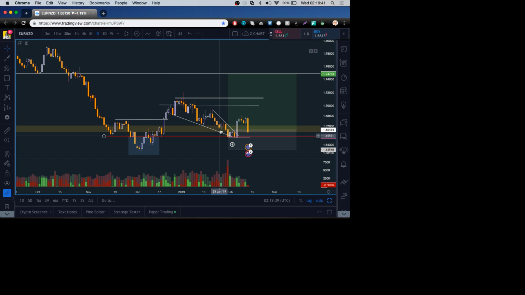This is the sweet spot of that wick, and we're here right now. So if you are, you should be longing this area right now. Stops below here. I've given myself a super wide stop on that one. I could probably tighten that up, but we'll be looking at areas to actually take profit.